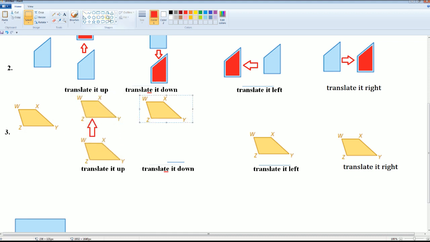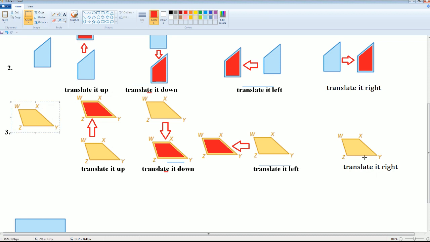Goes down, arrow down. Here's the original, slides down. Sorry, I have to fill it in. Remember, once it goes up, we fill it in. When it goes down, we fill it in. It indicates which one is the pre-image and which one is the image. Left, here's the arrow, that's left. Grab the image, starts here, slides to the left. Once we're there, we can fill it in to indicate that is the image. Yellow is the pre-image, red is the image.